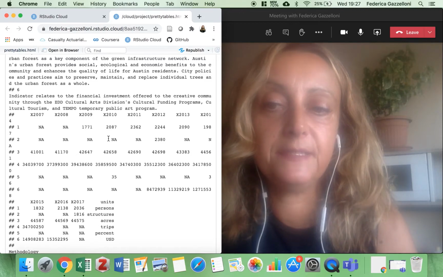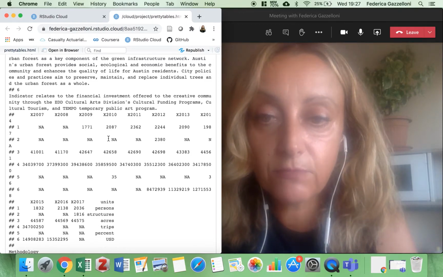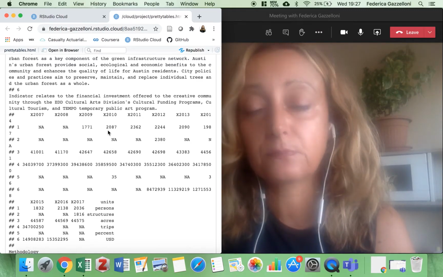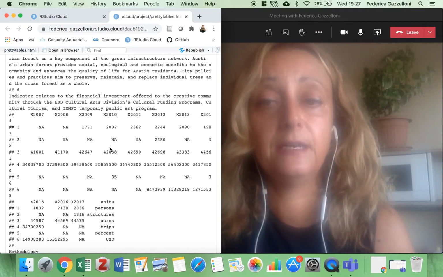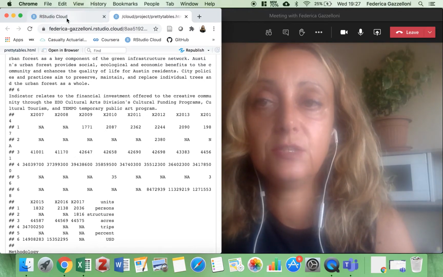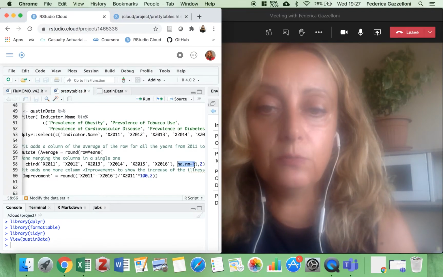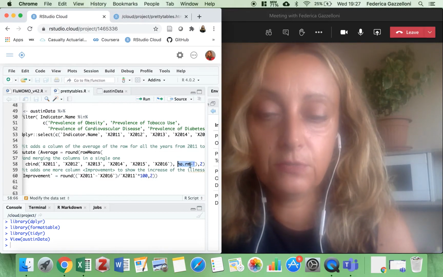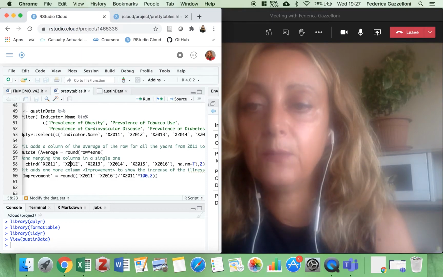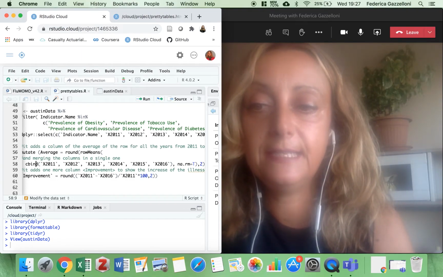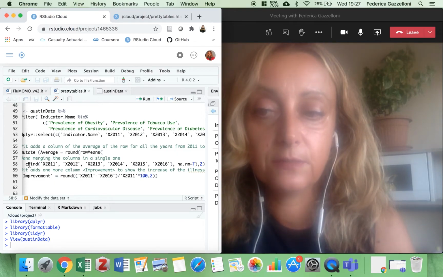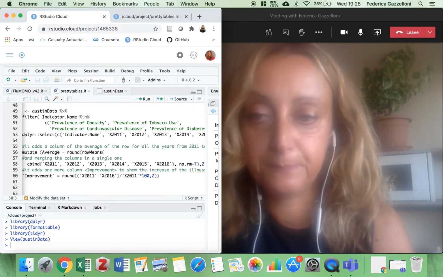It may happen if they don't put a 0, or if they don't have elements for this cell, so it results as a not a value. We remove not a value because in this case we don't need it, and we have listed and put together all the columns with this command, cbind.